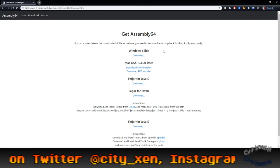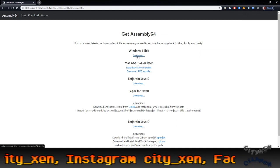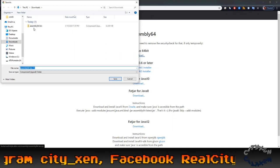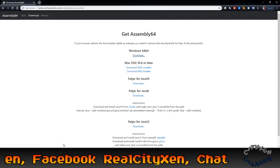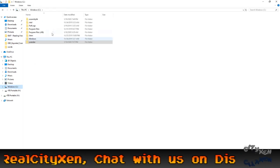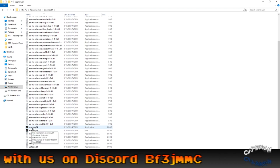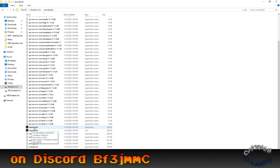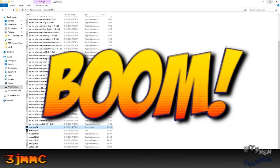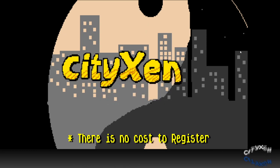You can get the URL to download your own copy of Assembly 64 in the video description below: http://hackerswithstyle.dtns.net/assembly/index.html. We've already installed it — you just download it by clicking the download. As you can see, we've already put it onto our hard drive. Assembly 64 application — and you've got the assembly application. Of course, you'll need to register, but we've already done that.